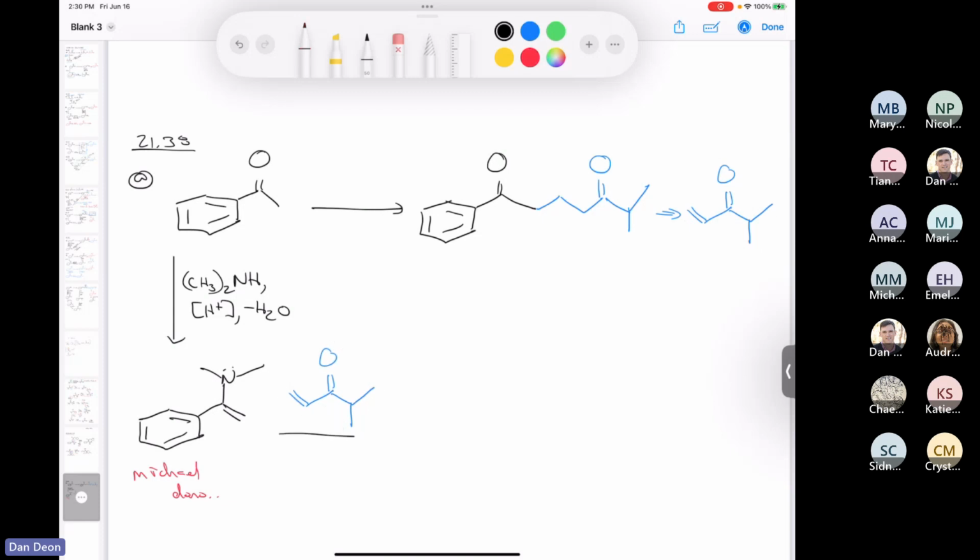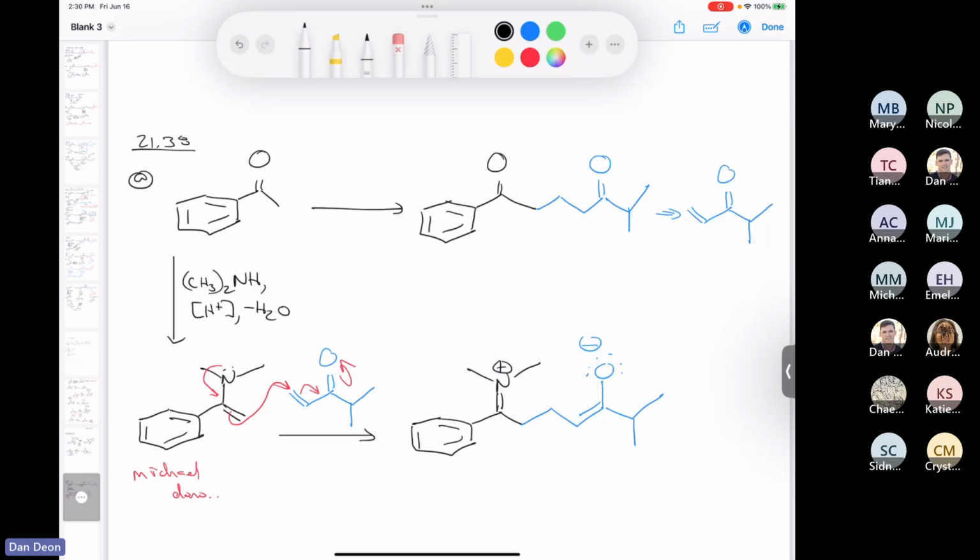So let's just draw a little bit of curved arrows for this. So we're going to have our enamine acting as a nucleophile. It's not a strong nucleophile. And we end up with this. So let's draw the intermediate, which is going to have the iminium ion in it. So we'll draw that first. So we end up with a double bond here. So that means we have a positive charge on our nitrogen. Then we have, and you have to draw it with that sound effect, right? And then we have our enolate over here.